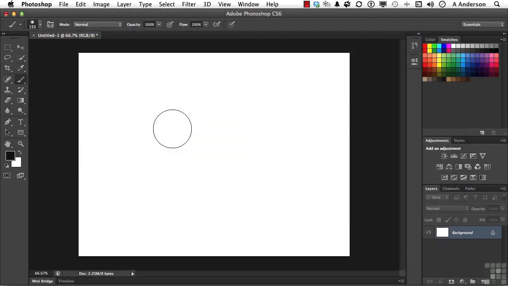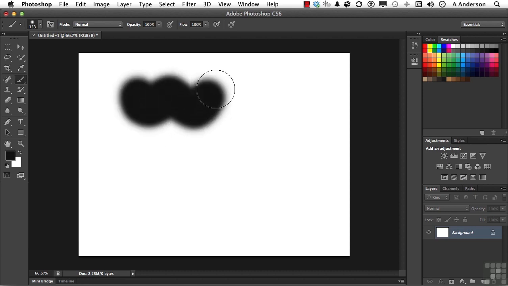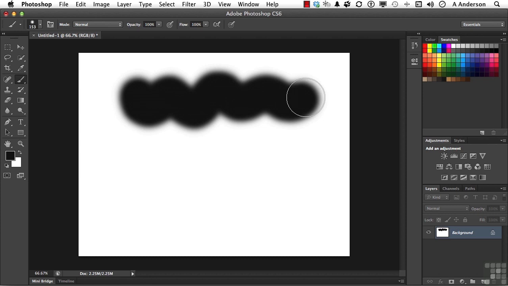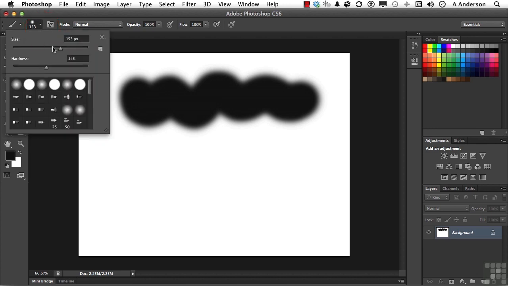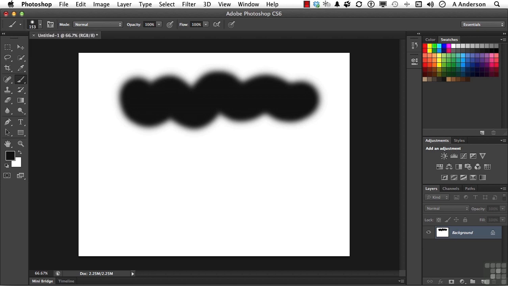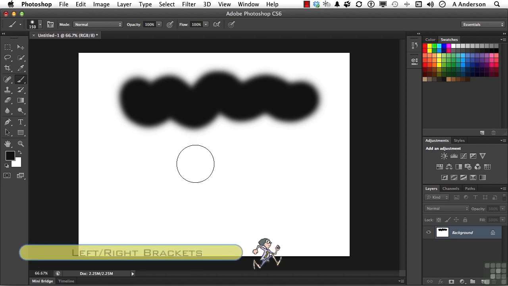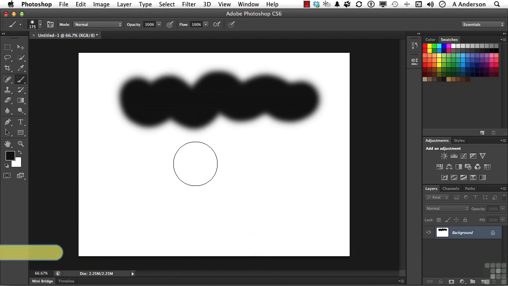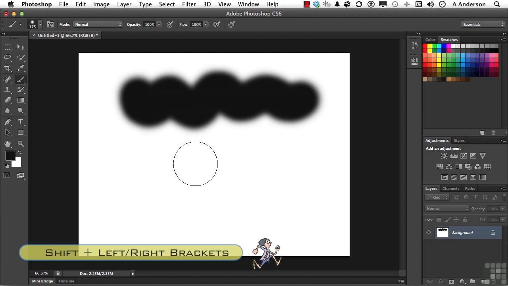Okay, we're in Photoshop, and I have a brush tool selected, and I'm painting. We do that all day long. I want to change the brush size. I can come up here, this little button right there, and if I click it, it gives me all the information I need to change the brush size. I can, for example, come in here and use the left and right bracket keys to change the brush size, and I can use the Shift key with the left and right bracket keys to change the hardness of the brush, but here's the new shortcut.